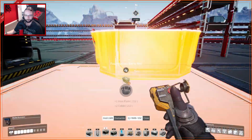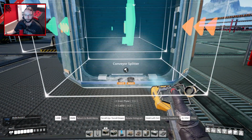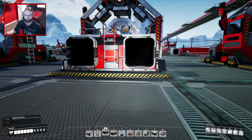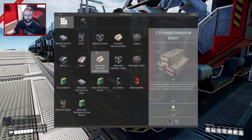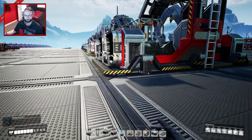Stupid. That's still not what we're after. What am I doing? There we go. Good. Right, we need to do it in the correct order. So we want rotors and rotors. I didn't just cancel that for some reason, did I? Nope. Get all the rotors in.